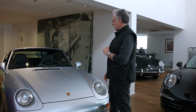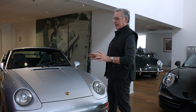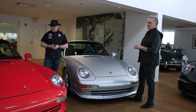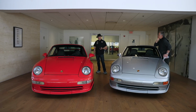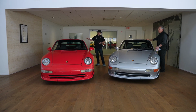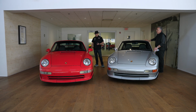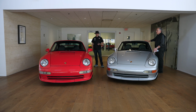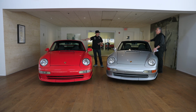I do have to say, the red, I'm not a fan of red at all, and Guards Red in this car just makes the whole thing pop. This is such a fun car to drive, to row through the gears. These cars are alive. You're driving the car, it's not driving you. Yeah, and the sport seats, not the sport buckets. This is my preference. I would be leaving home today.